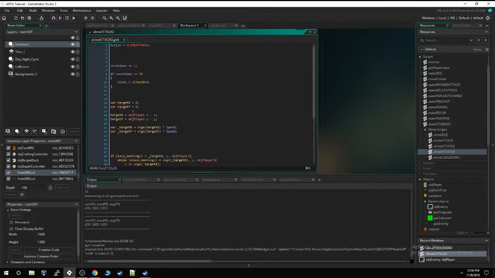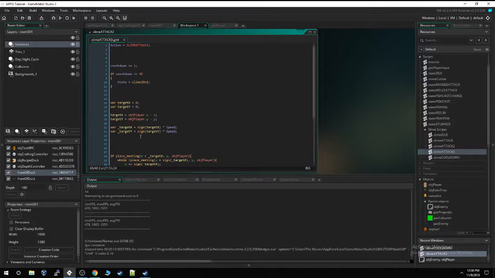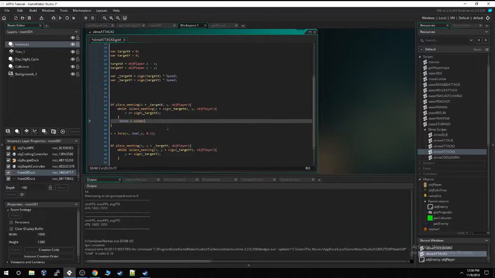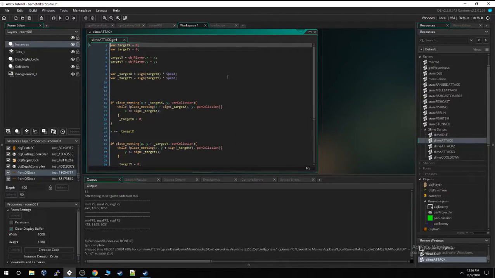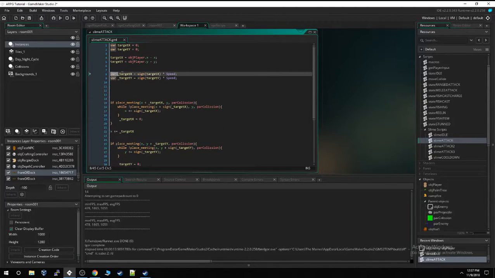Target X equals. Unfortunately, I don't have all afternoon to do this because I'm only on my lunch break. We're going to put this back to idle. I don't want to do too much from where it was working, right? So what's happening in slime idle? That's just checking if the player is within the radius. And if it is, to switch him up to the first attack phase.